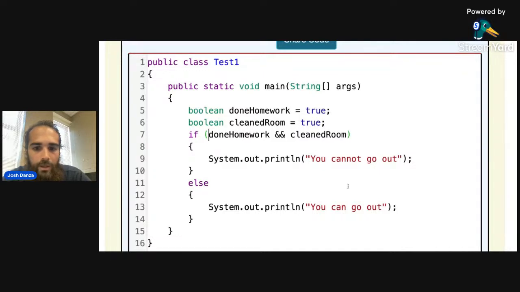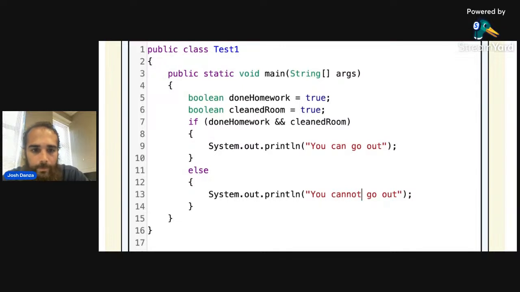We'll go ahead and just change this to you can go out, and this to you cannot go out. Okay, because if you've done your homework and cleaned your room, you can go out. Anything else, you cannot go out. So if you've done your homework and haven't cleaned your room, you can't go out. If you haven't done your homework, but you cleaned your room, you can't go out.